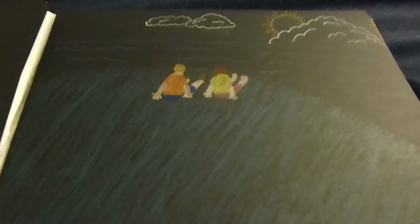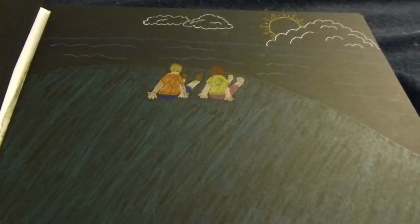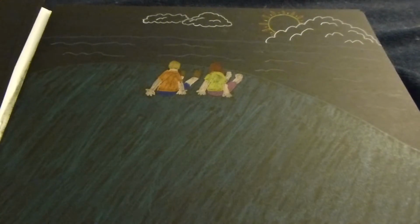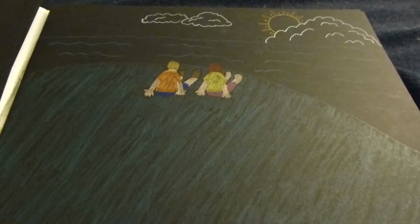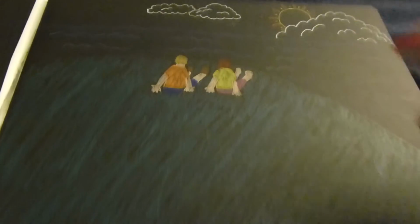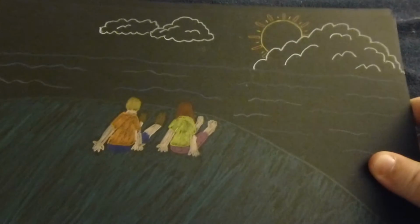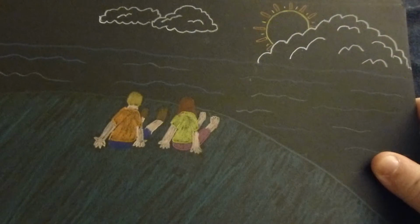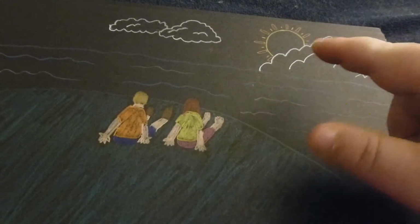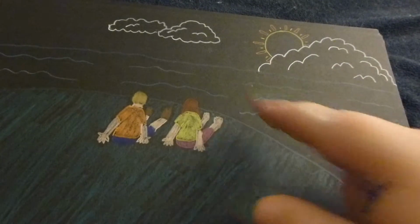This one is two friends sitting on the beach, or actually not a beach, sitting on a grassy hill overlooking the ocean. This one I did a little bit different take with the sun, just a circle. And then of course the clouds, doing just the outlines while letting the black show through. Same thing with the water, just the horizon line and the wave lines.